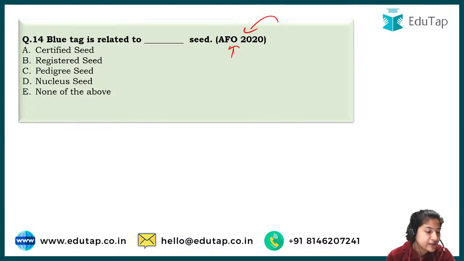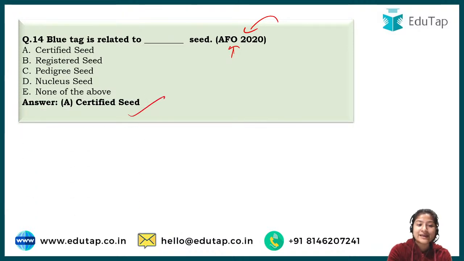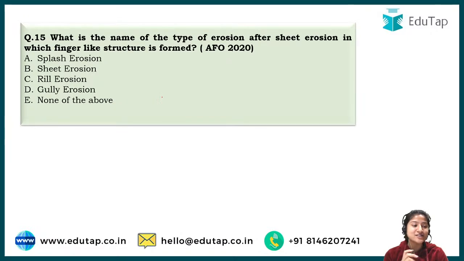All right. So Sangeeta says A. Yes, we have just done that. Ayushi, last time also you said the wrong answer, but I was expecting this time maybe you will tell the correct answer. And I'm noticing all my students, what they are saying. Kritika says A. Dilip, Manish, Sonu says A. Ayushi, padhai mein dhyan do. Correct answer is option number A, certified seeds. All right. Next is question number 15.